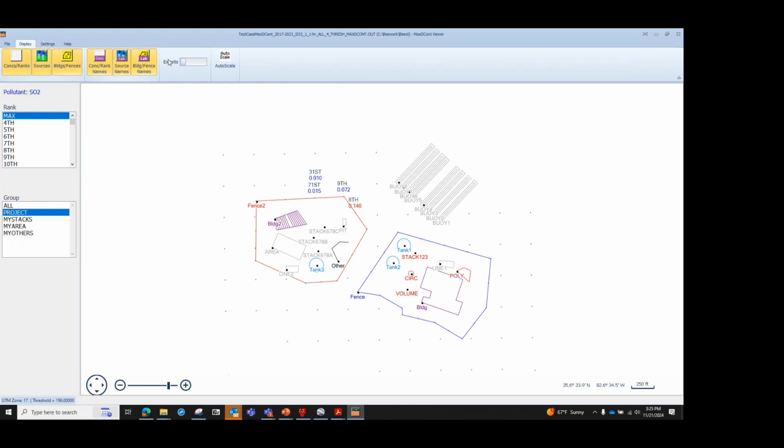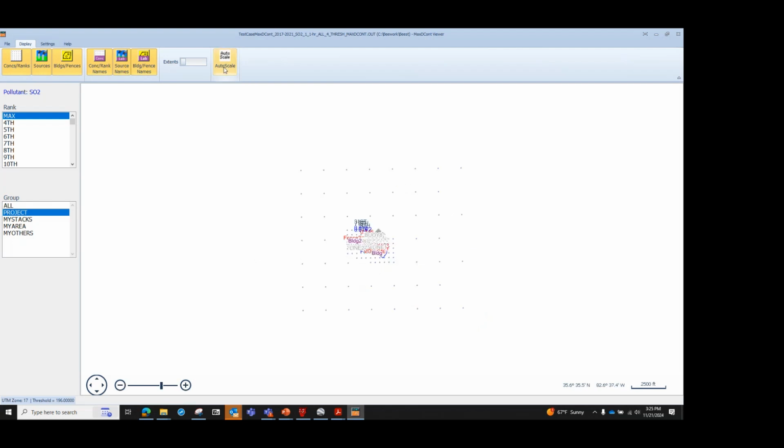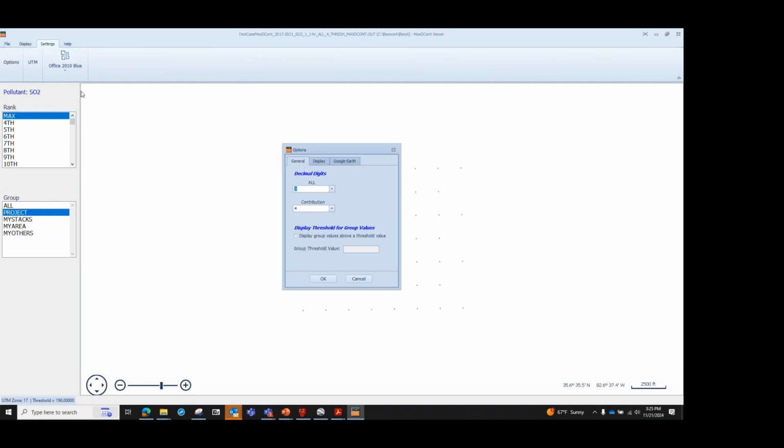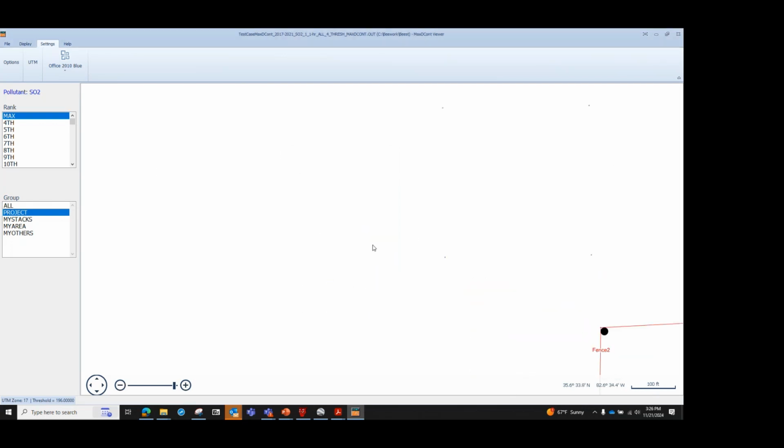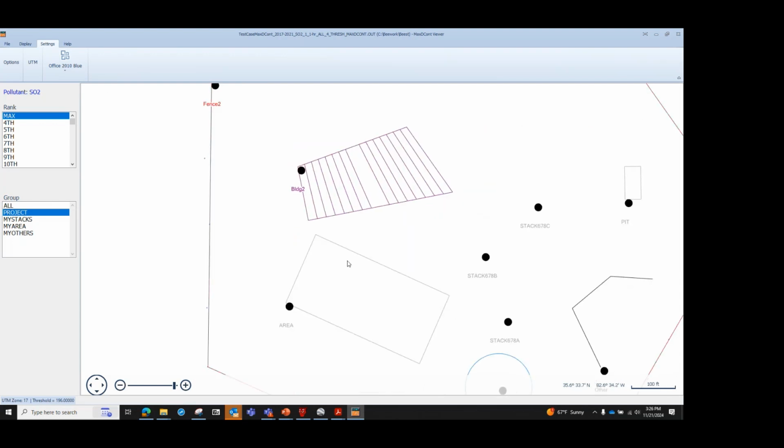So let's see, back to auto scale these guys. Okay. Settings, options. We can change the all and the contributions here. If we wanted to display a group of values above a threshold, it's already set for 196, but if I said I wanted to see everything above 200, zoom in, whoops.